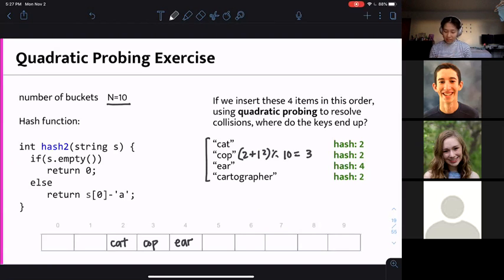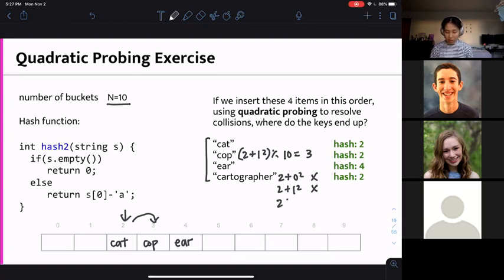6, exactly. So we're going to look at 2, but 2 is full, so we can't put cartographer there. So we'll look to 2 plus 1 squared, but that's also full.